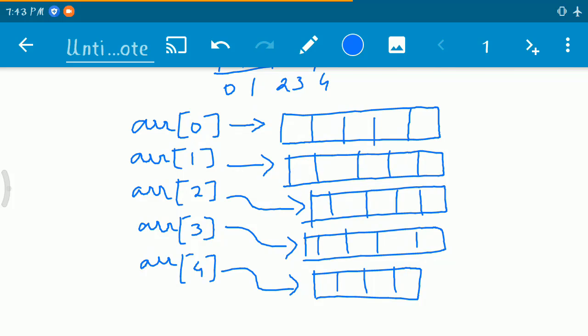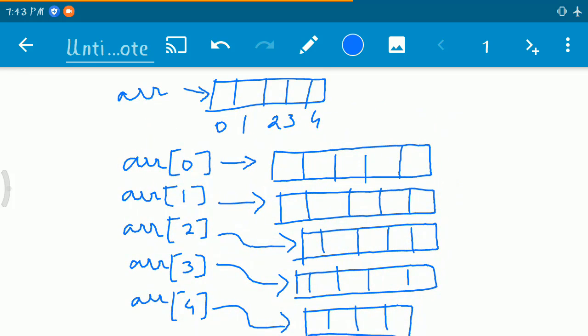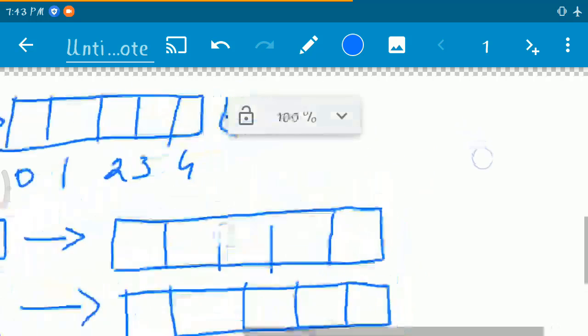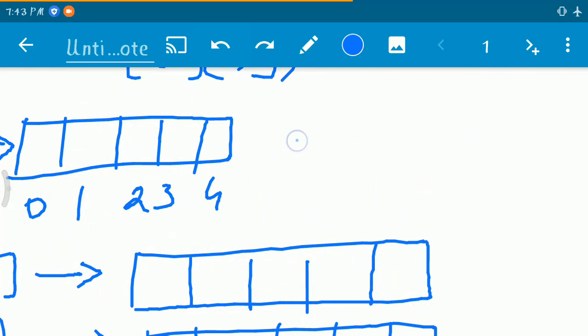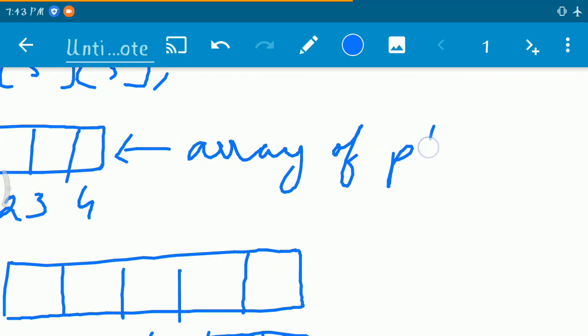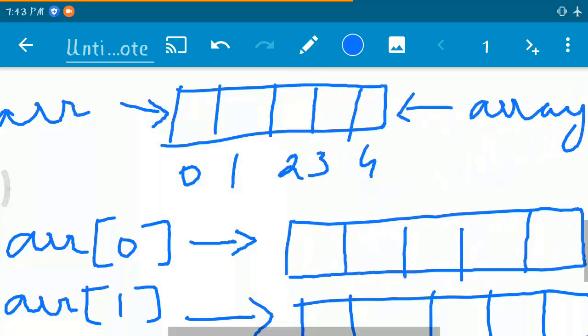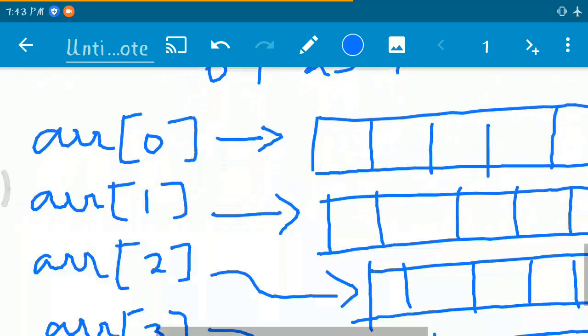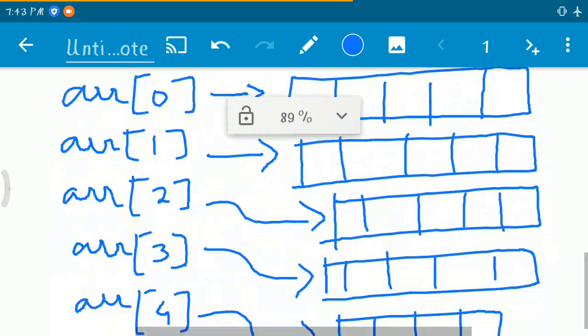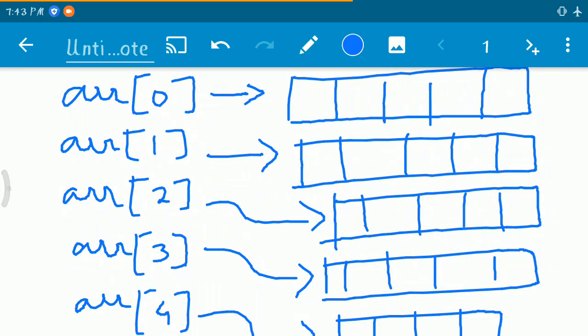Initially this array over here is actually an array of pointers, PTRS. Each of the pointers can be accessed using this bracket notation, ARR 0, 1, 2, 3, 4, and each of those pointers points to a separate array of its own. That's how we get a two-dimensional array.